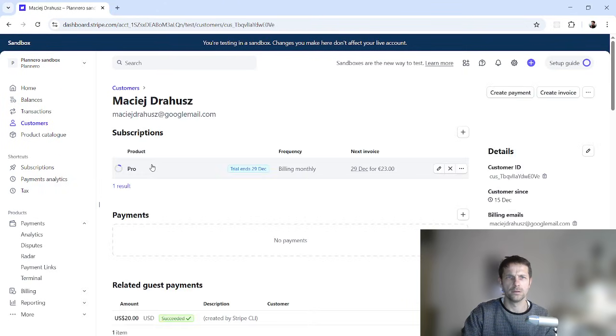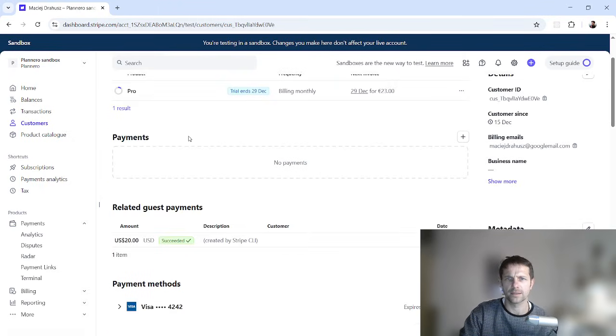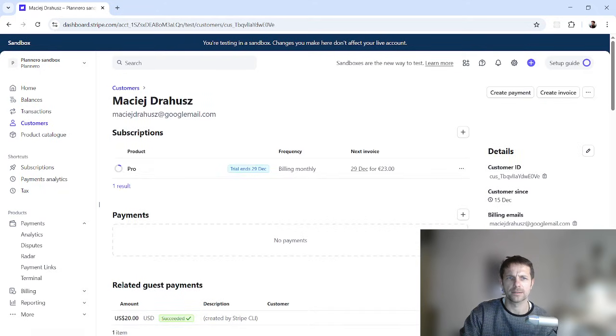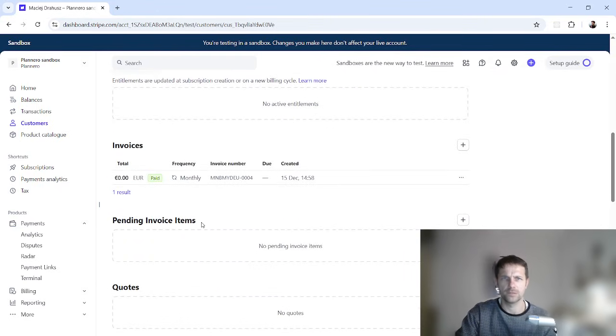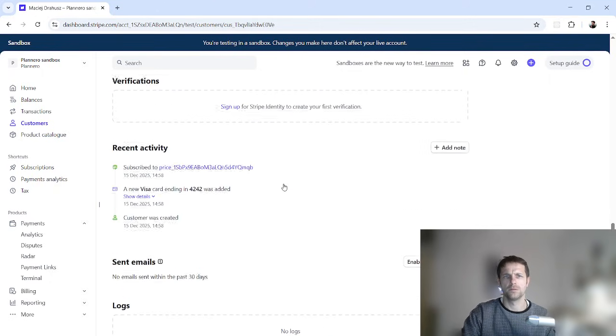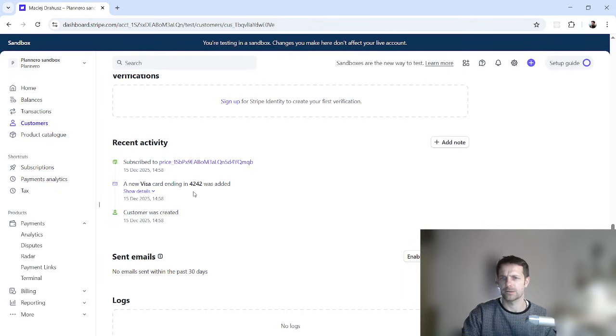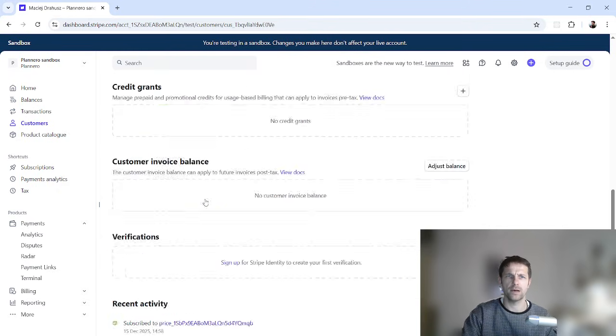I will be receiving money soon, but I already have some users here. So someone has bought for $23. When was it bought? Was it yesterday when I was testing it? Related guest payments. I don't know why this is here. This was done today, like 2 hours ago, I think. Did I process it? Okay, it's the 15th today, so I was testing it like an hour ago.